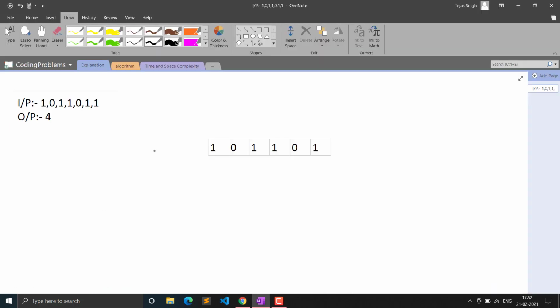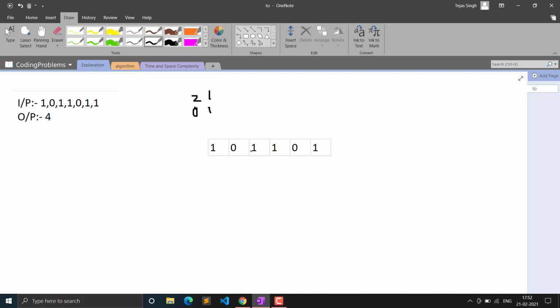So actually, if you start solving this question, this is a different example you can see. You will think that you will simply make two variables, the number of zeros and the number of ones, and you will traverse over the array and keep incrementing. If you see a 1, you will increment the ones. If you see a 0, you will increment the zeros. Then you will keep checking in an if condition whether the number of zeros and ones, these two variables, are equal. If so, you will simply update the result and keep continuing till the end.